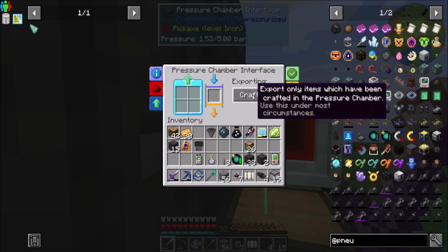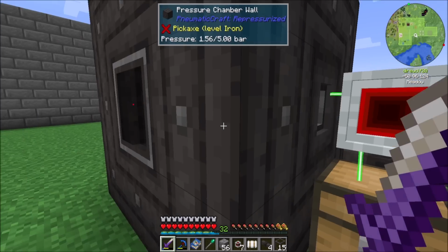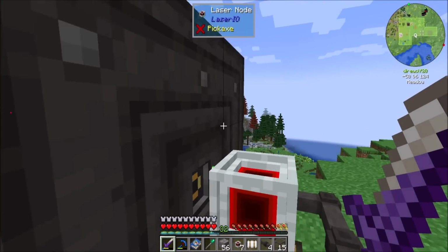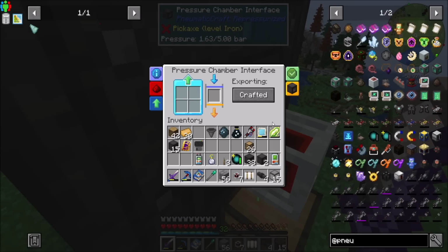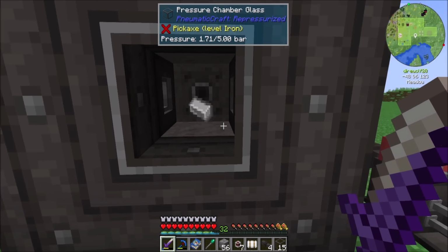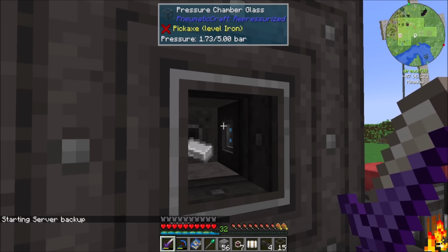Now we can change this mode. I'm not going to do it now because I don't want to lose the pressure that we built up in there and have it accidentally pull out the iron ingots. But there's a bunch of different settings we can go with, and there's a bunch of different ways to make it export. But by default, the crafted mode is kind of the best. You just want to say, hey, if you made something in this pressure chamber, go ahead and do its thing.